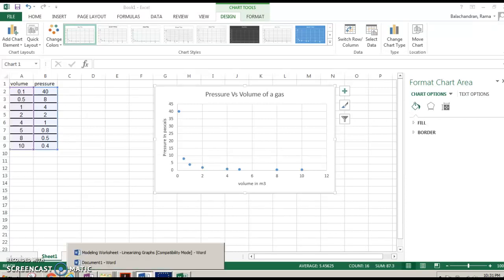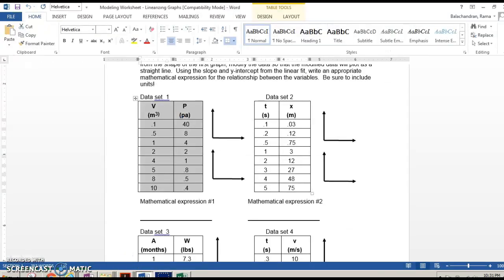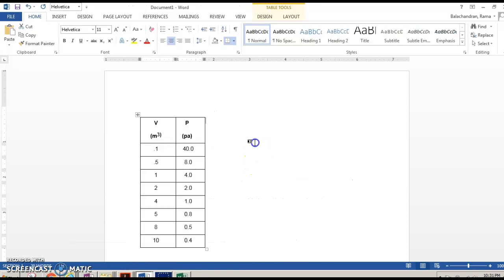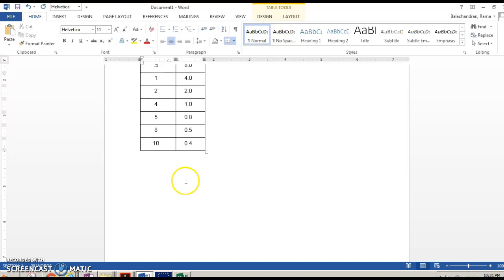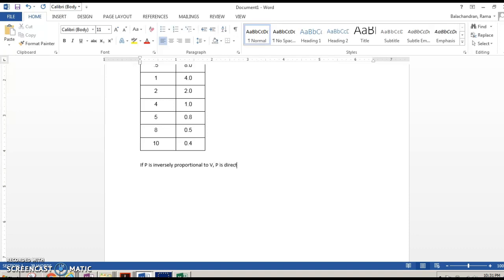So if P is proportional to 1 over V, if P is inversely proportional to V, then we can write P is directly proportional to the reciprocal of the volume. So if I plot a graph between P and 1 over V, then I could get a straight line.